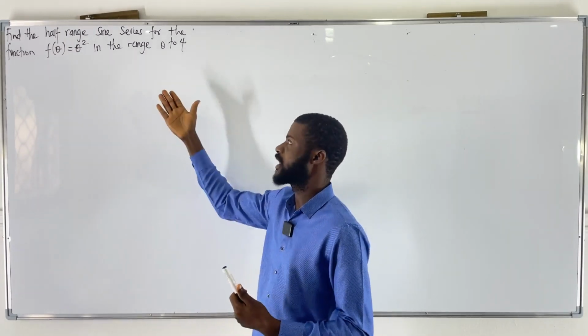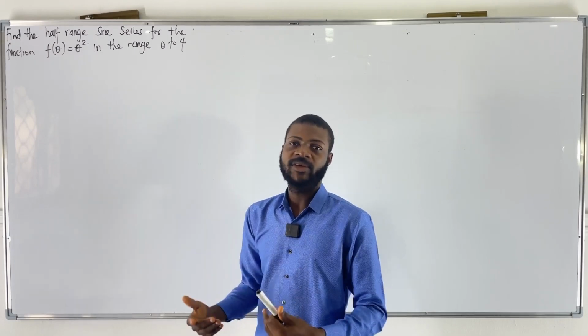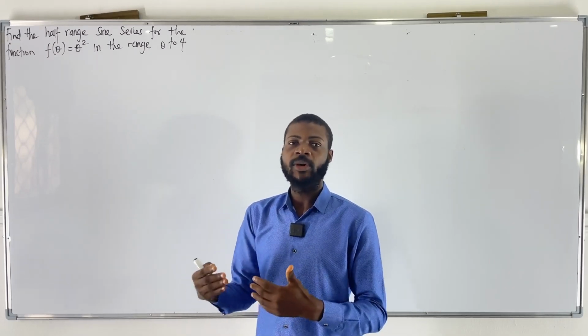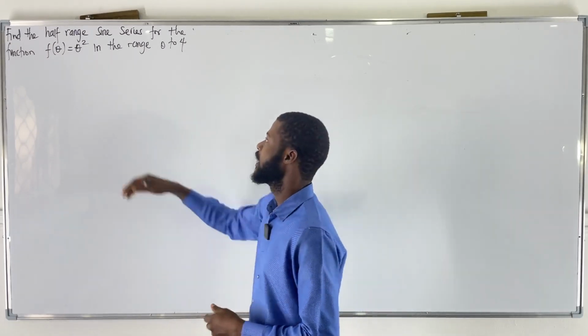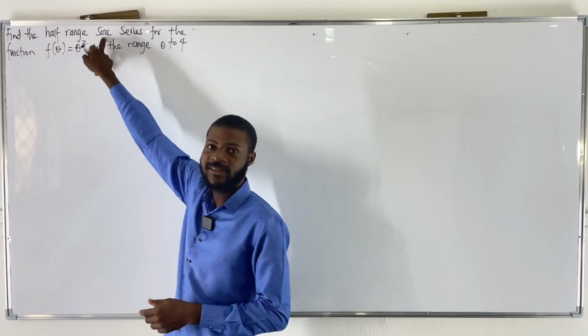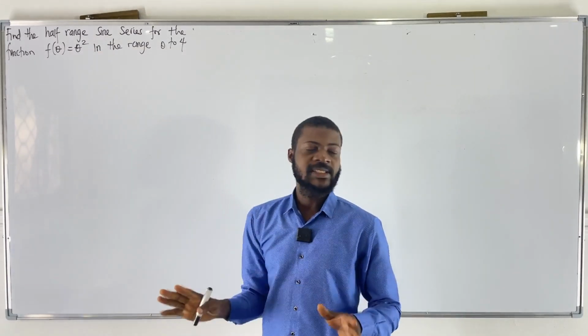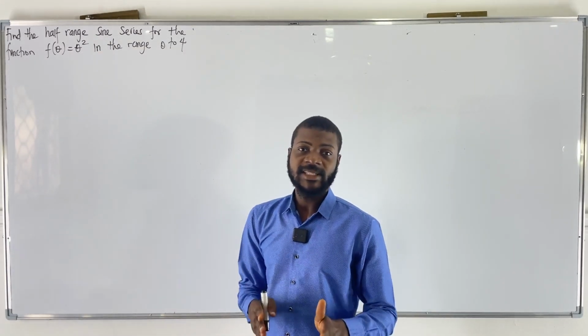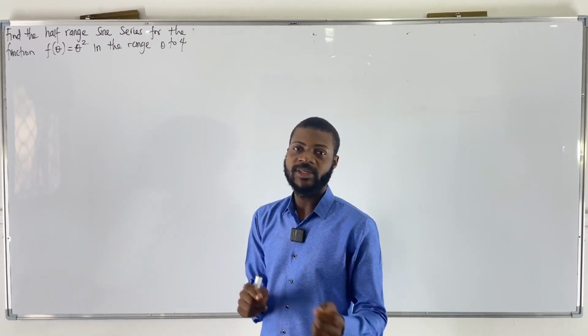So the period of this function is actually 8, and we're treating the function as an odd function. So we're doing an odd extension of this function. That's why we're asked to find the sine series, so it involves only the sine terms, which means we're only going to be finding b sub n.